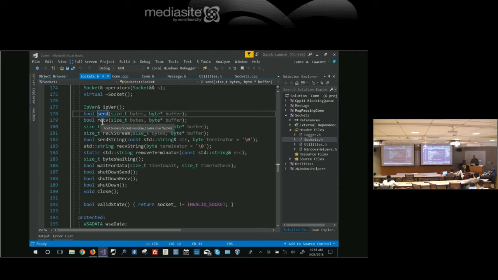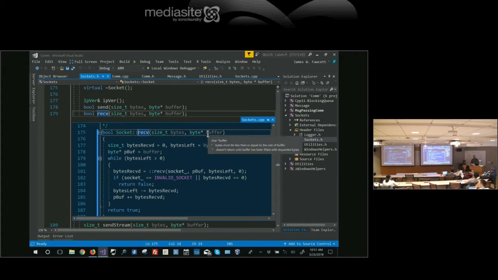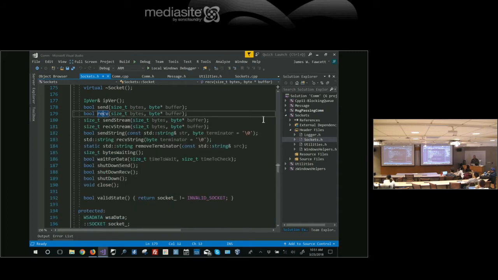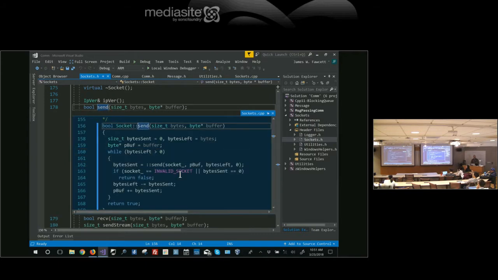And my receive, same idea. While bytes left, receive. Professor, during the send, when I'm sending data and the other side closes, the socket will come back as invalid. At that time, do we need to flush the buffer or queue? There is a way to do that. I haven't forced that. I think probably the socket library shouldn't, because each application might have its own cleanup strategy. So I didn't do it.